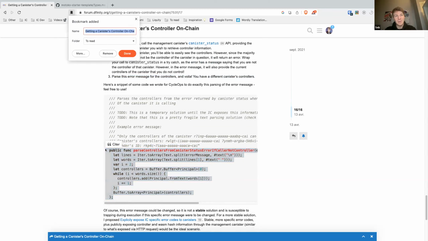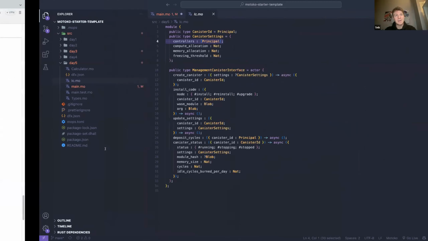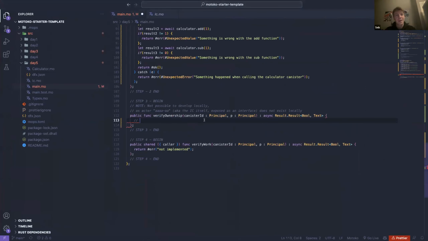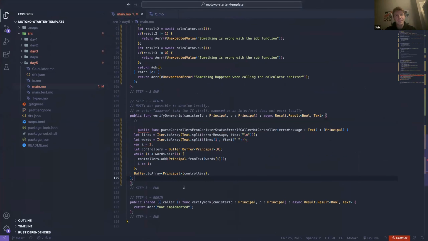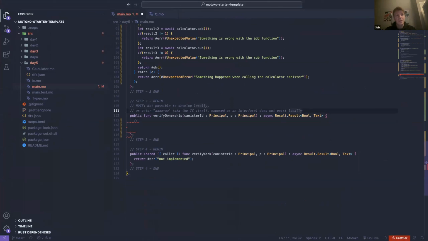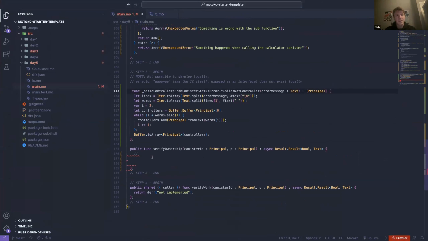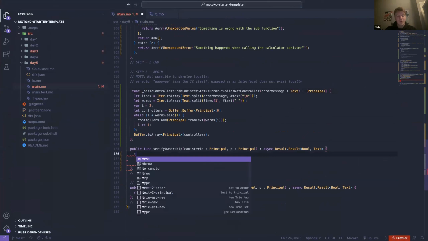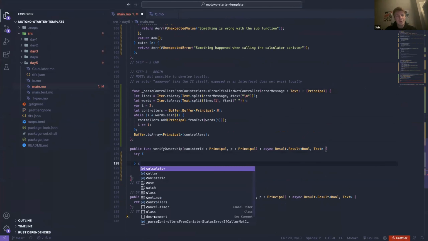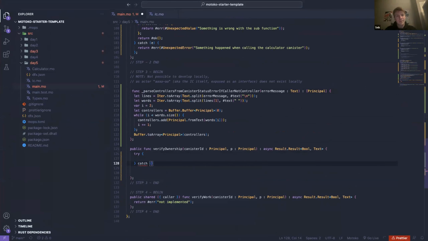I hope the explanation was clear for everyone of what we are doing here. But basically, I will use this function. I don't think I will use it as a public function. I will just do func like this. And what we do is a try catch here.